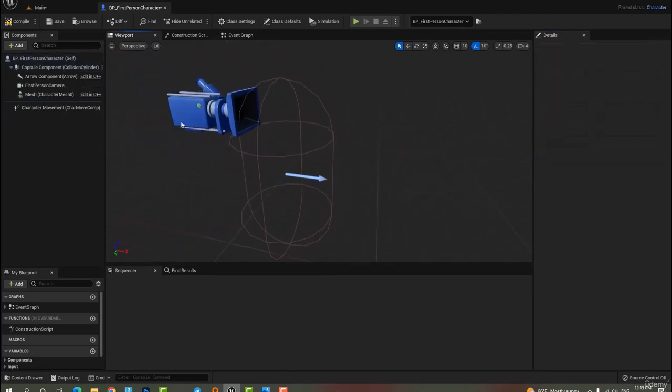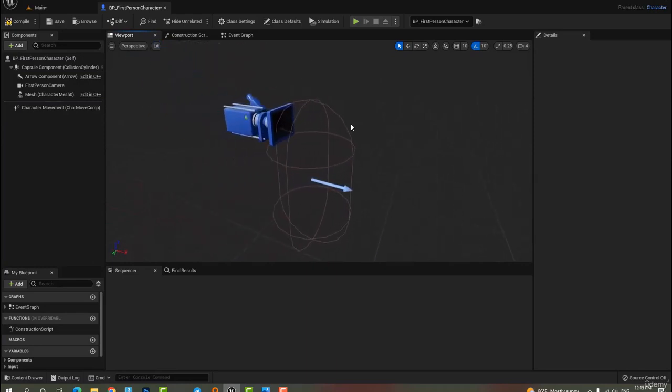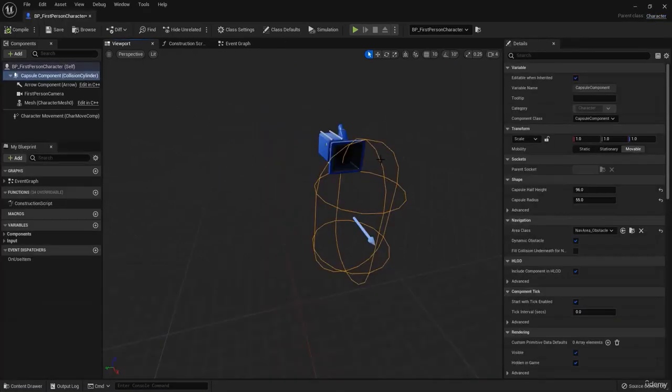And if you delete it too, like so, the problem with this method is that when you're at the final stages of your work and you want to make a package for your client, you will get some errors. So the best way is to just hide it. So I'm going to click on compile, and right now the next thing that we want to do is to change the size of this capsule here.